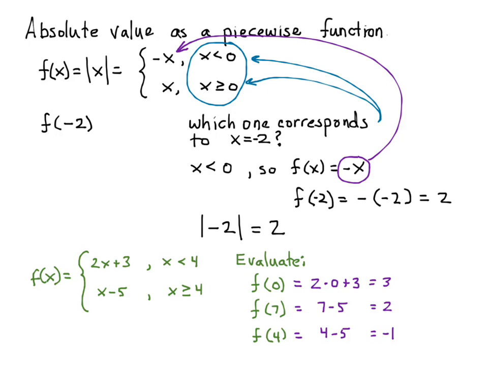So what we essentially have are two lines. One goes up to but not including this point here, which is going to be 4, 11. That's not included here, but when we're at 4 it starts here. So you need to just graph the piece of the function that represents whatever domain we're dealing with. In this case, this line looks like x minus 5, but we only draw it from 4 on.